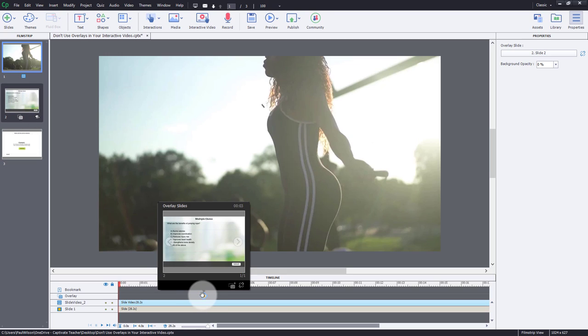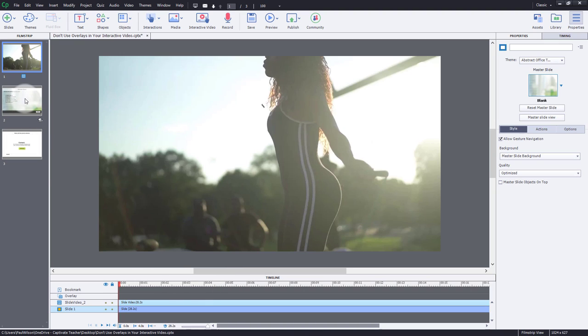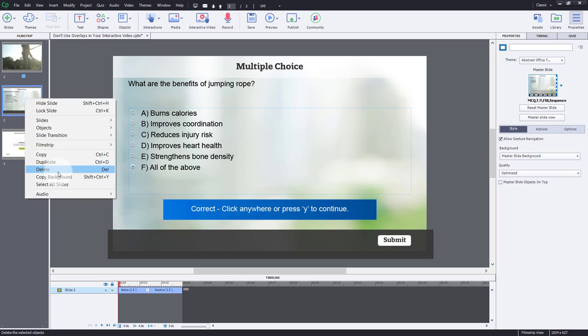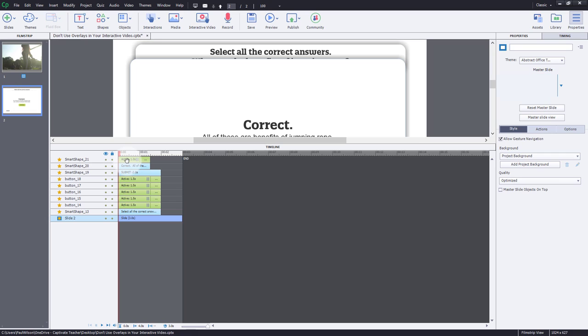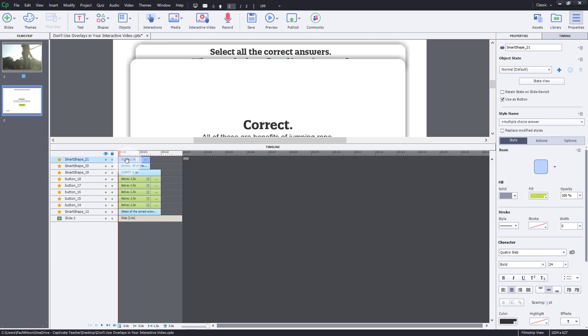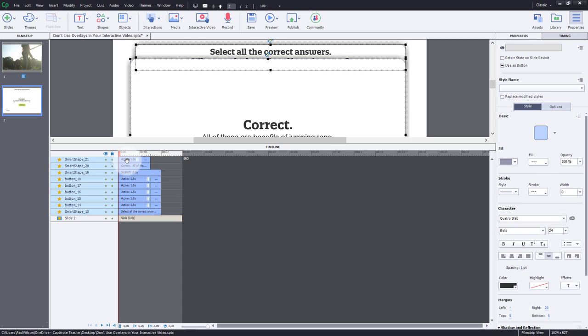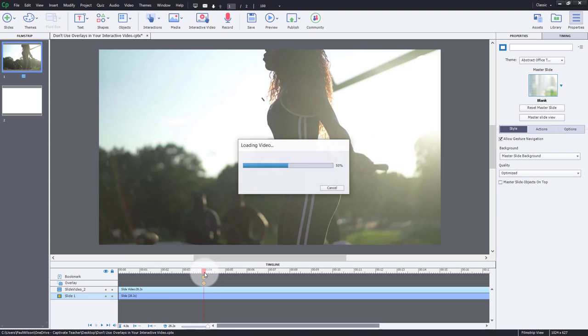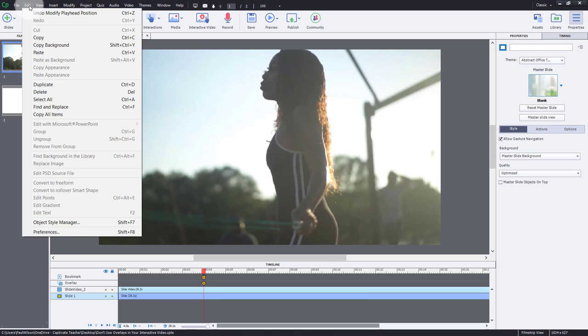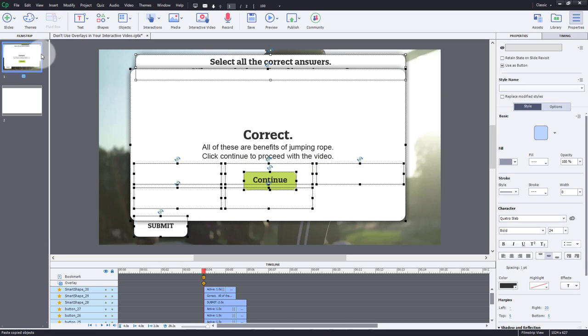So first of all, let's delete this overlay slide. So I'm going to select that and just unlink the current overlay slide here. And I have all the elements on a separate slide. I'm going to delete the actual overlay slide. We won't need it. And here are the elements that I need. So what I can do is I can just select all of these objects, and I need to rearrange them a little bit here, but we'll just select all of those and we'll cut. And we'll return to our first slide here. And again, at about the 4 second mark, I'm going to paste those in. And we might have to shift a couple of pieces around.